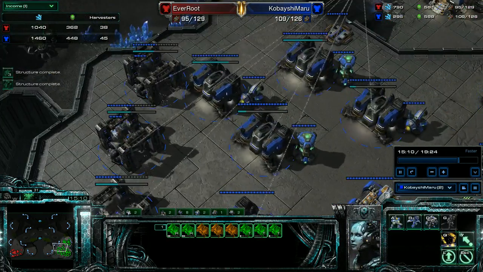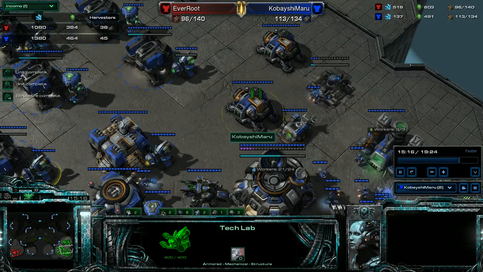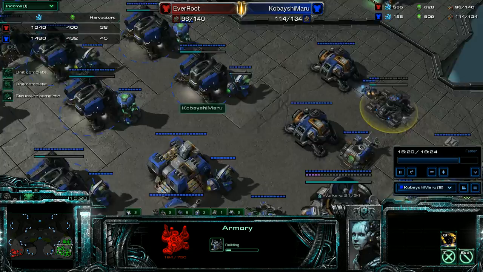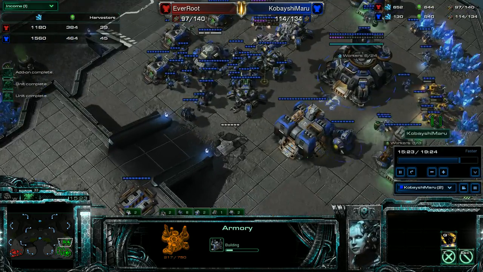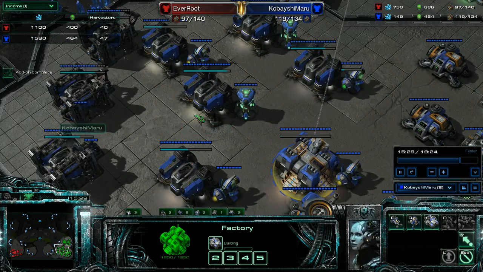So what I'm going to do is all these new barracks are all going to have a tech lab. I'm going to go mass Marauder. Getting an armory to get my +2 up. Add-on complete. And I'm going to get maybe tanks or Thors out of that second factory.